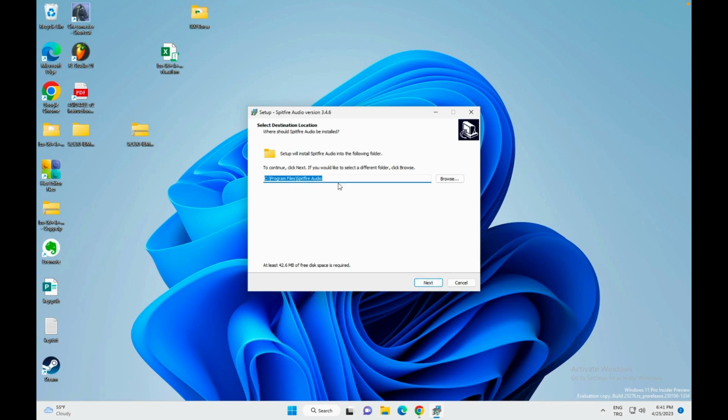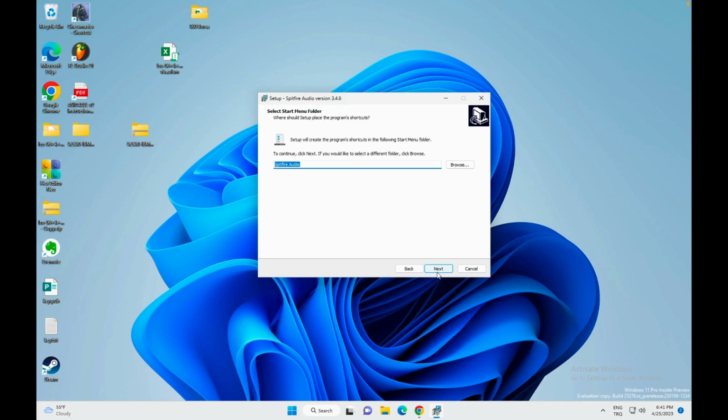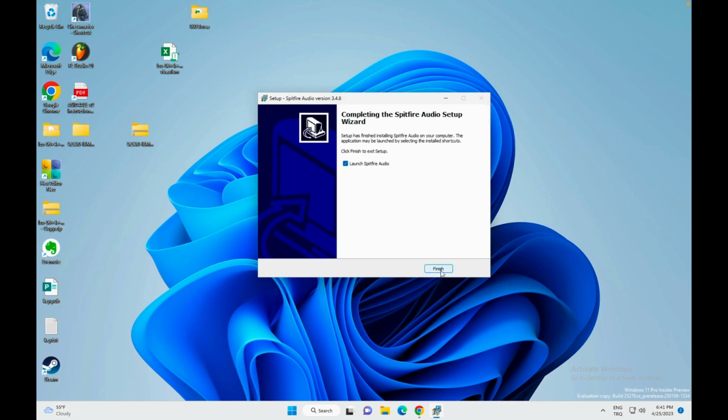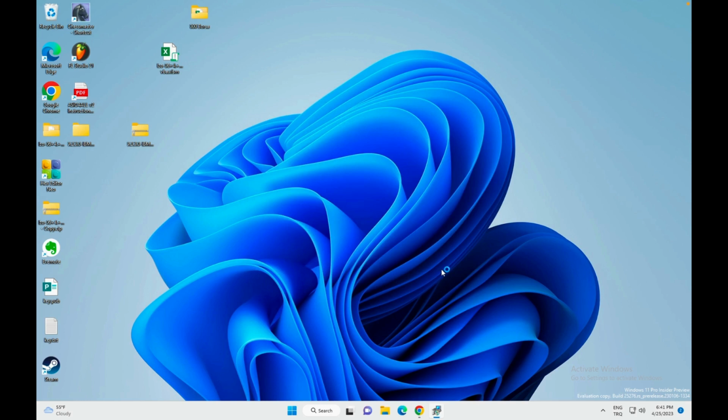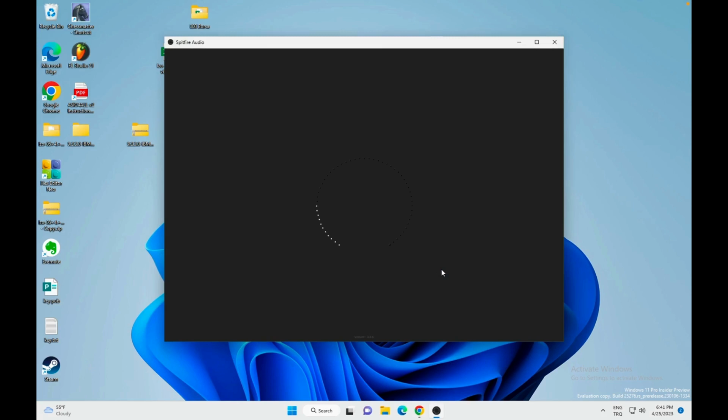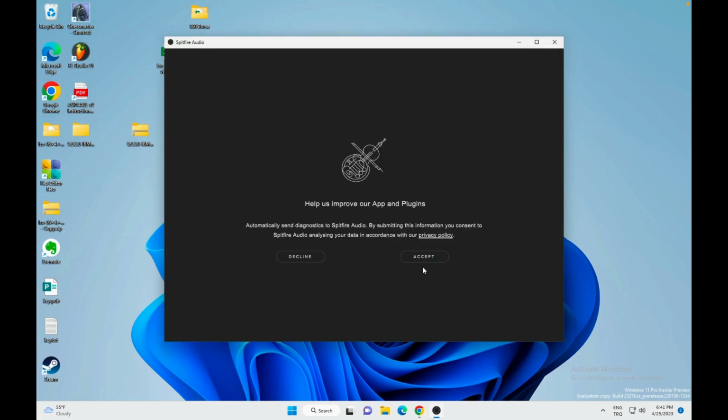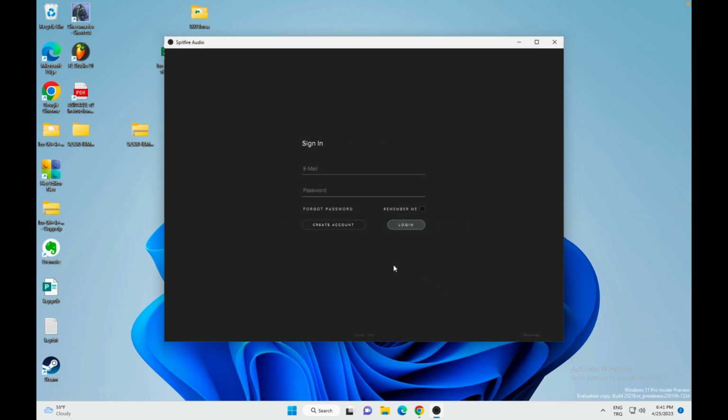Now I am just selecting the default installation location and next, install. Now I am launching the application. It will automatically send diagnostics. If you want to accept or decline, it is up to you.